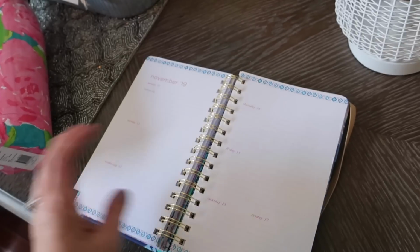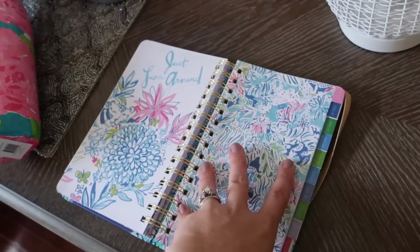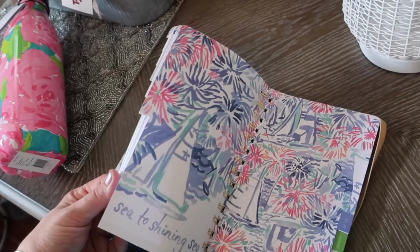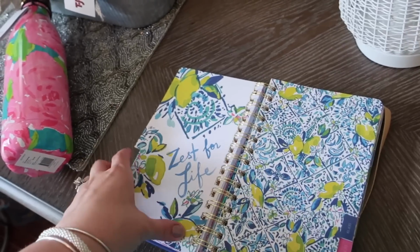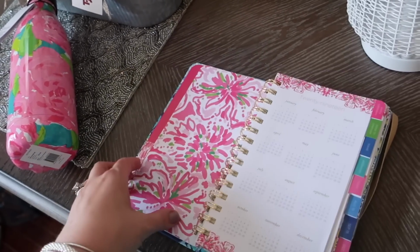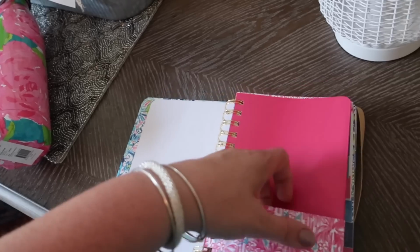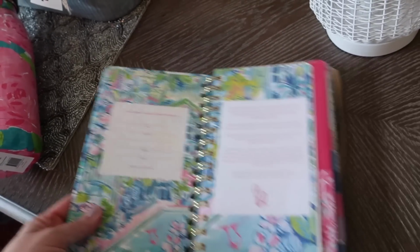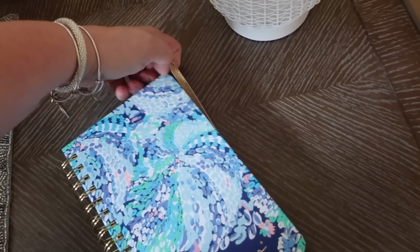So I thought this would be fun just to write appointments down when I'm out. I can jot little notes on my mileage, and then obviously this is something I wouldn't mind hanging on to because it's so pretty. So that's what I got that for, to hang out in hopefully my purse or my car or wherever. It's got a little pocket in the front. I actually really love this. I may have to try a larger one for my desk. And I like that it has this band that goes around the front.